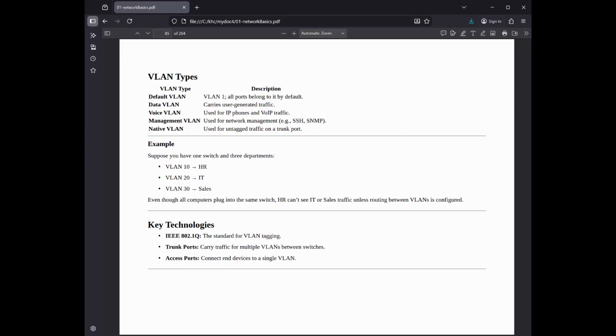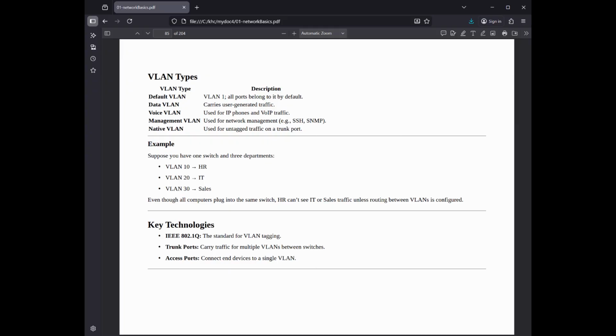Smart homes and IoT: even in residential or small office settings, VLANs can be used to segment smart devices, thermostats, security cameras, printers, etc., onto a separate network, protecting primary computers and personal data if an IoT device is compromised.